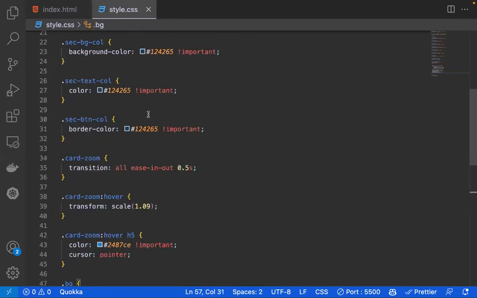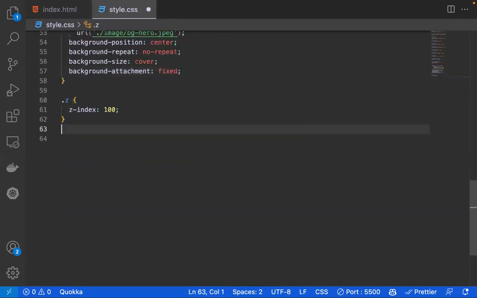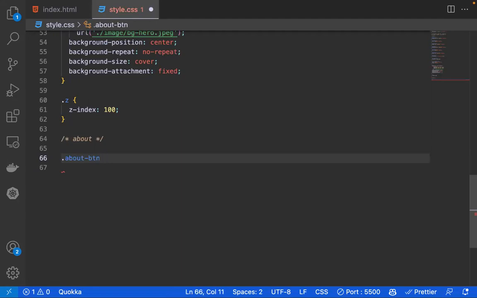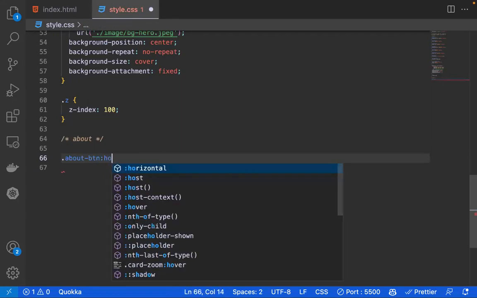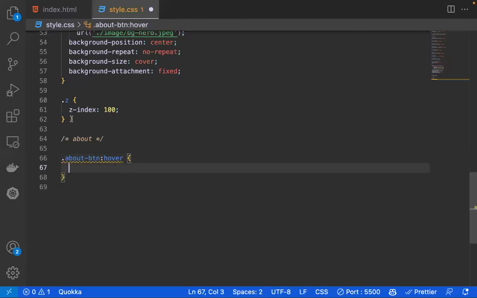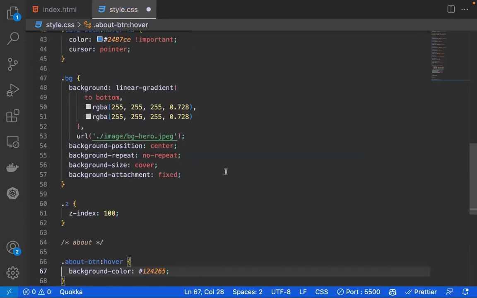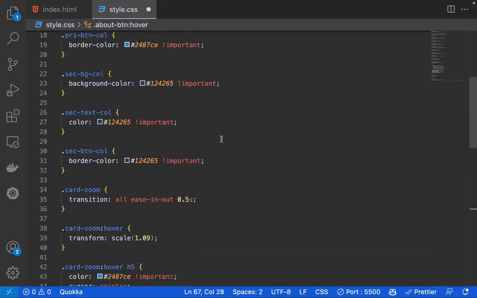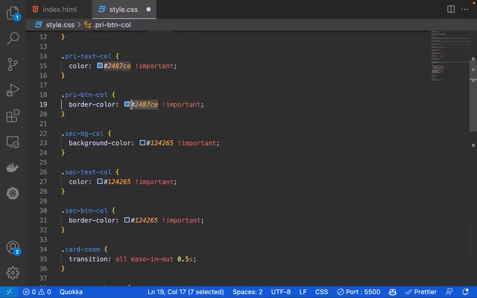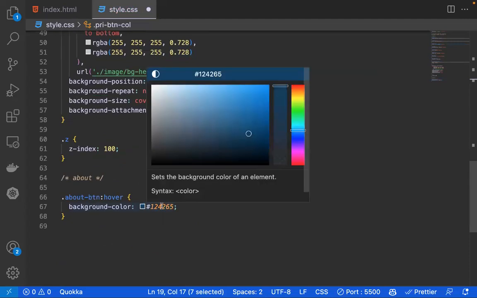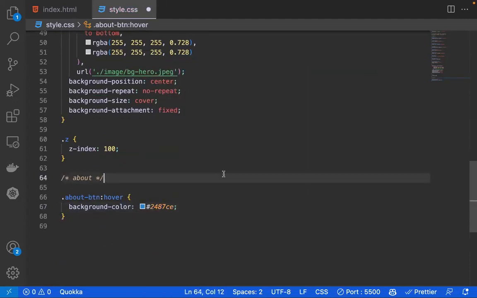Go back to your style. And then come down, say about. Let's just say about here. Dot about btn. When you hover on it, all right? When you hover on it, so what do you want to happen? So we say we want it to change color, background color. We now go back up and copy this background. Okay, I think this is it. But it should be the primary. Let me copy the primary, which is this. Copy it and replace this. All right. Now let's save, and then let's see what we have.